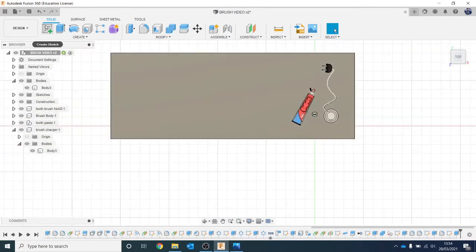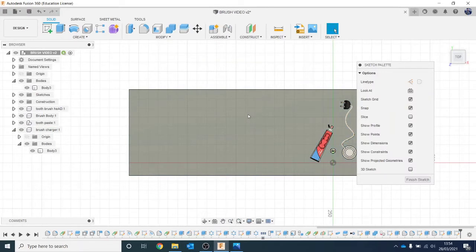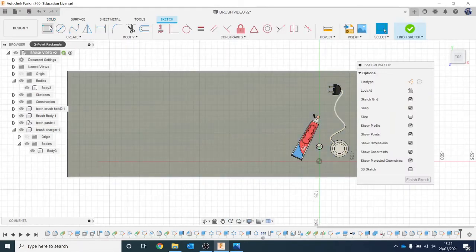Now we definitely want to have our sink on there. So let's have a look. Let's go to a rectangle.